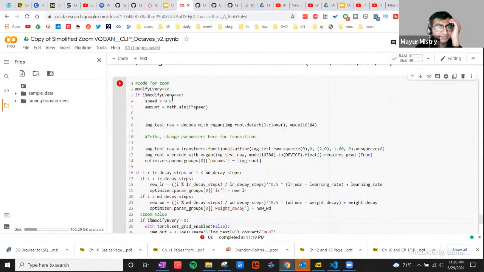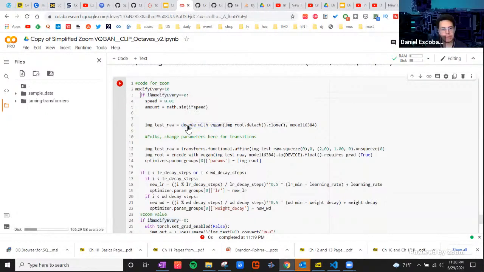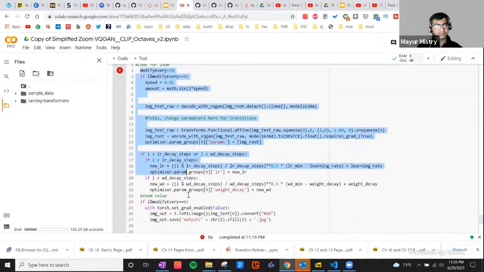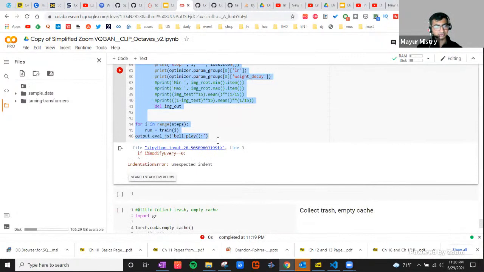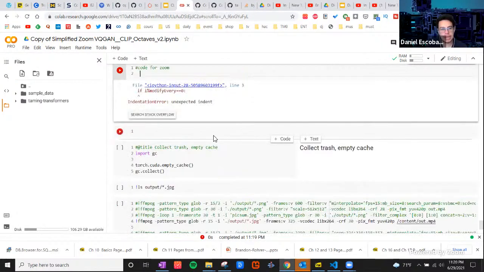Okay. Let me figure out a smart way to do this. If we copy paste this whole part, or just highlight the whole thing and then do shift tab.